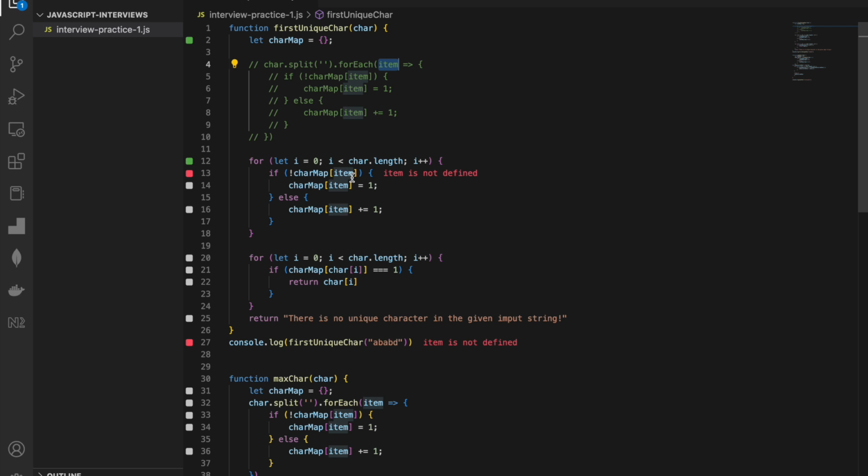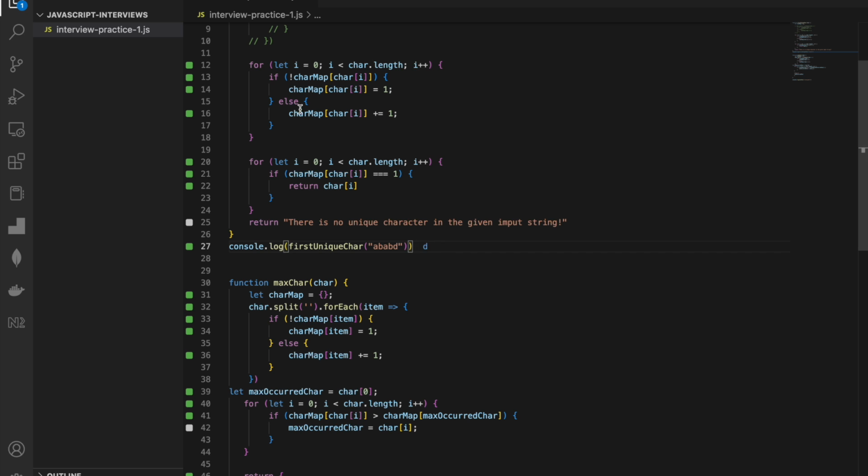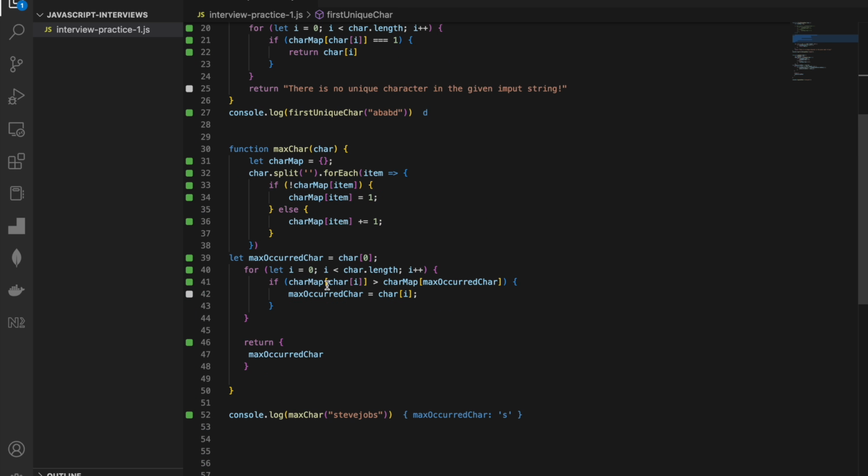Instead of that, you have to use chars[i], because each element will be looped over one by one, right? In charMap, this is how you access it with this notation, and this is basically your string. When it accesses chars[i], it is basically accessing your string here. So now you see you still get this value, so you can use it here as well.